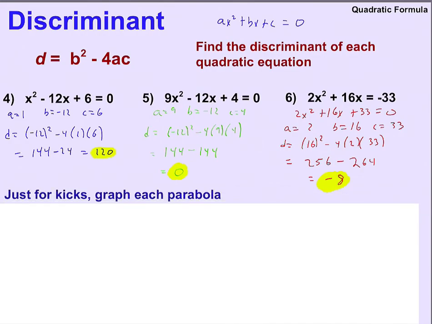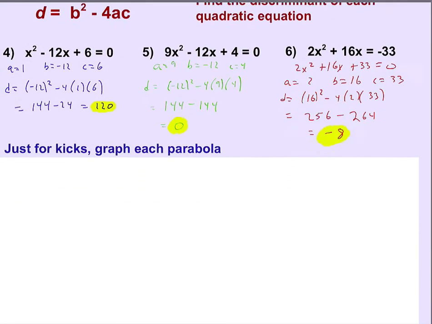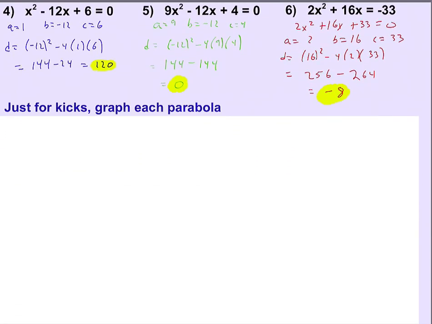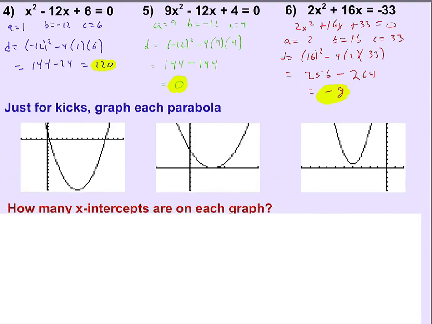We're going to take a look at the graphs of each of these parabolas. I already have them from the graphing calculator, so we don't really need to go to Desmos right now. We'll just look at the three graphs. And what we're going to pay attention to are the x-intercepts. And this is the point of the discriminant, is to connect the equation of a quadratic to the number of x-intercepts, or the number of zeros for that quadratic.